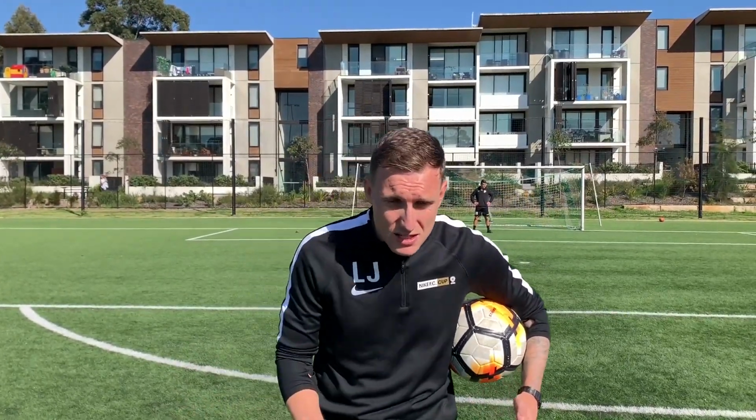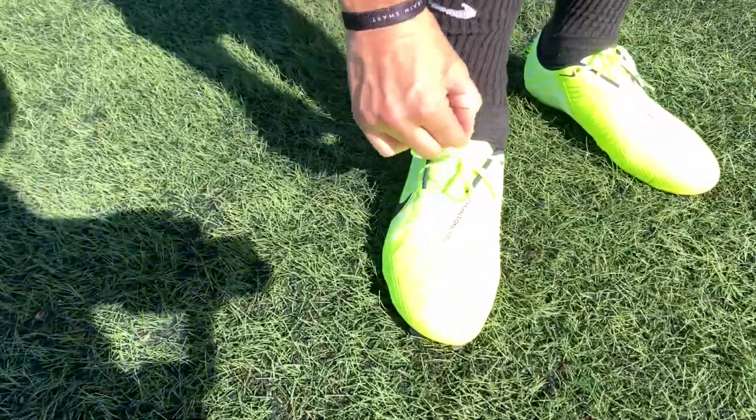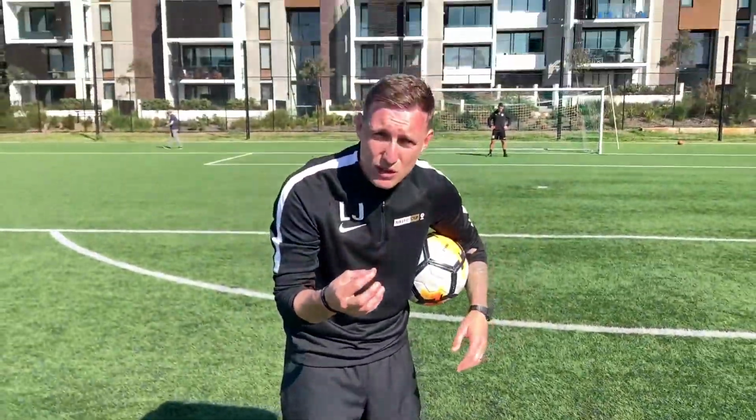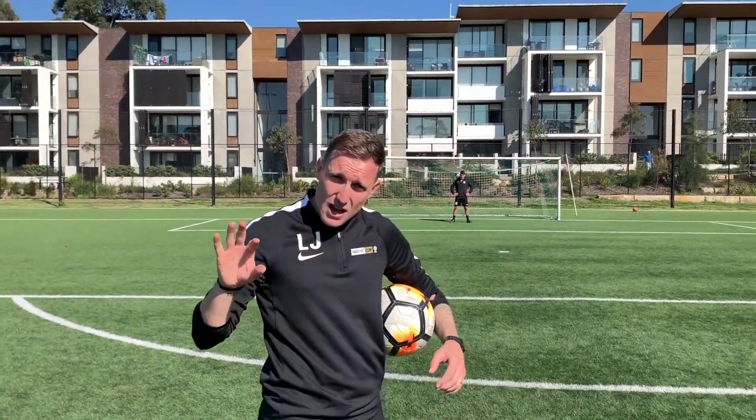Big thing about the laces is I really like the sock. They have this stretchy under sock on the boot, and here as well, it goes down, which covers the laces, but that is a nice feel. So when I pinged that one there, top bins, it felt beautiful. I'm not gonna hit another one, guys. I'm gonna leave it there and move on to volleys.